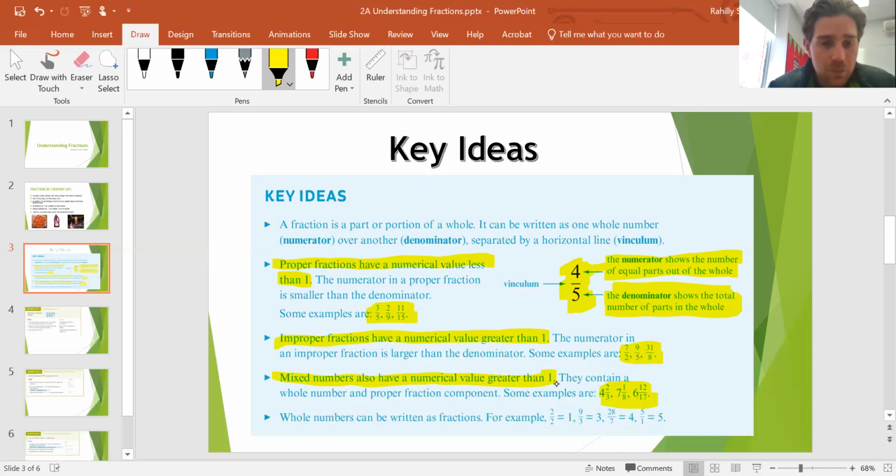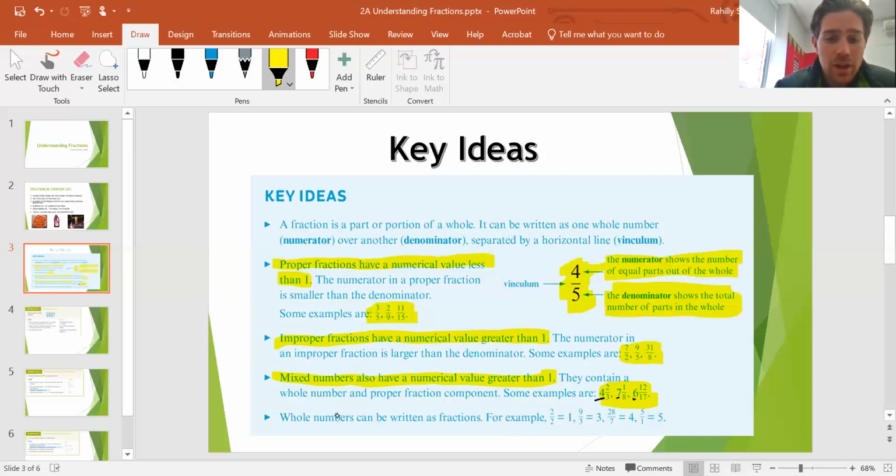What this is, and we'll get into a little bit more detail further on in this video, but this large number at the front, that shows how many wholes we have. So the 4, the 7, and the 6. They're whole groups. So with the 4, that's saying we've got 4 groups of 3. With that 7, it's saying we've got 7 groups of 8. And with that 6, it's saying we've got 6 whole groups of 17. We'll get into more detail with that further on in the video. Just wanted to point that out.